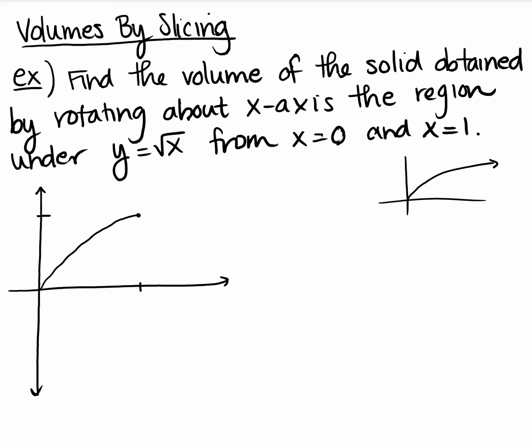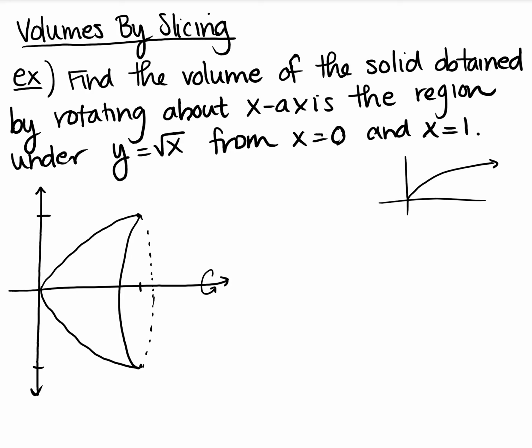This is going to be different if we were rotating about the y-axis, but we're rotating about the x-axis, right? So if I rotate that, this point (1, 1) is going to come down here to (1, negative 1), and I could think about this rotation, and it'll give me this kind of three-dimensional looking object right here. I hope you can kind of see that. Absolutely look in your book for good examples of drawings of this, or just YouTube some examples.